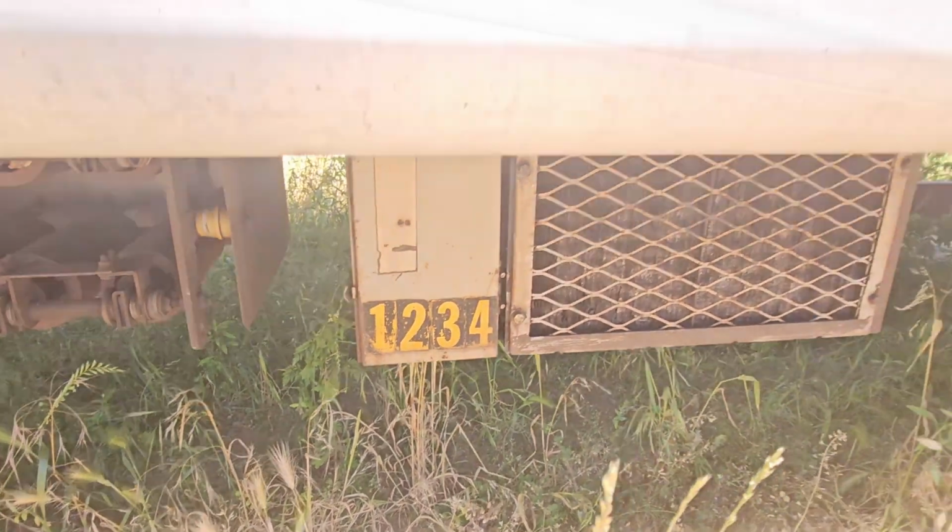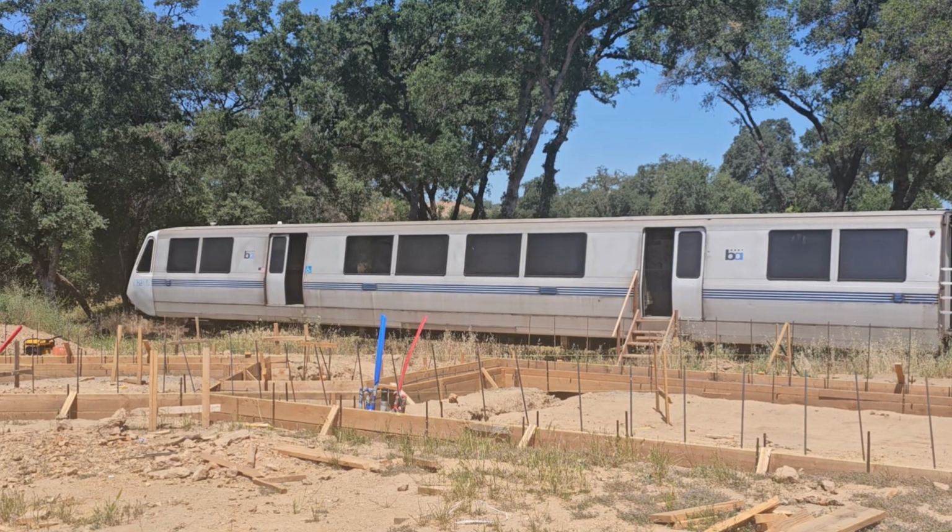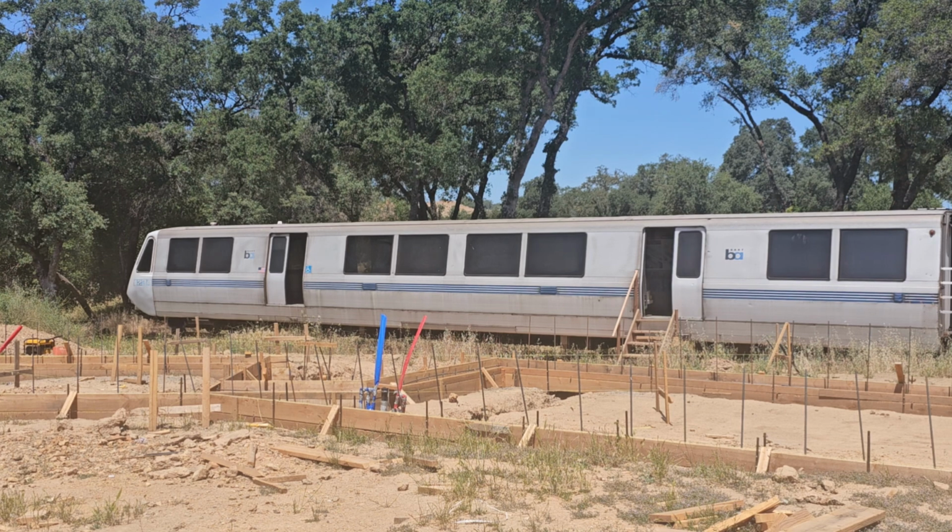Yeah. So BART put out a whole proposal process. I like to joke that I filled out some forms online. And they did this proposal process in late 2020 during the pandemic. Gotcha. And basically, they wanted proposals for people that are going to reuse the trains in some way. Okay. And what happened was BART just really doesn't have enough budget or space to actually keep any of these for themselves.